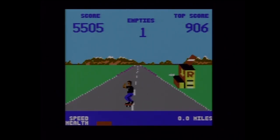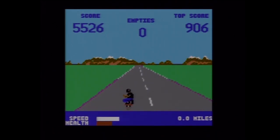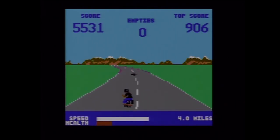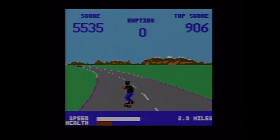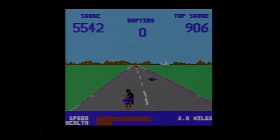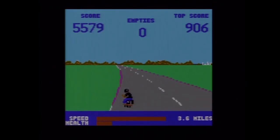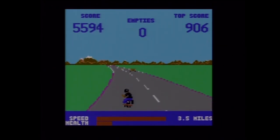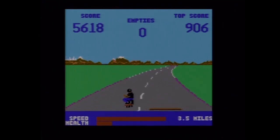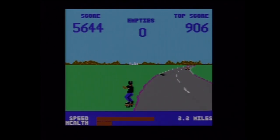Another thing that's weird is the fact that the street isn't a two-way street. All the cars are traveling in the same direction on the street. So it must be a divided highway or something, where you can't see the other side of the road. I just thought it kind of makes it more of an international game, because they don't have to worry about the cars driving on the right or the left side of the road. They could just take this game, I think it was made in the UK, and port it over to the US or any other country with no problem.